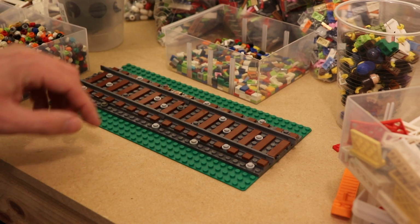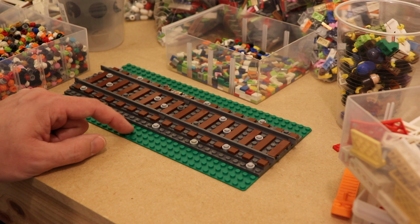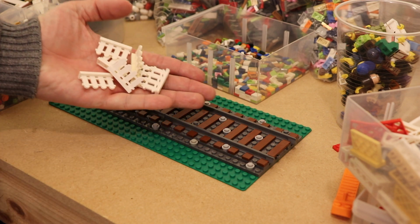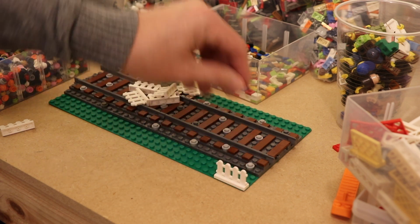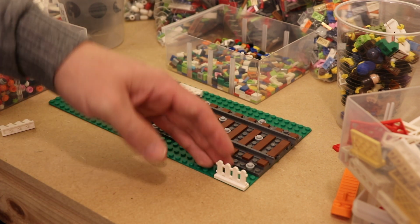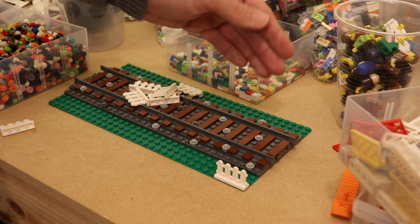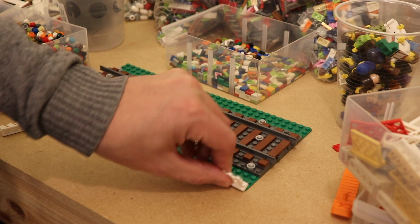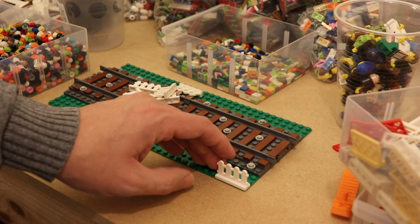Now I'm getting the sense that some of this is not on straight, but I think it really is. I just think it's because there's a lot of lines going on. Now I do have an idea of using these fence pieces right here as well. Maybe just add them like this, which I think would look good. Now I'm not completely sure if these are going to go out towards the edge of the table out here or in towards the city, but we'll have to see. I do like the look though, so it would be interesting to add these. Maybe some bushes as well would be interesting.